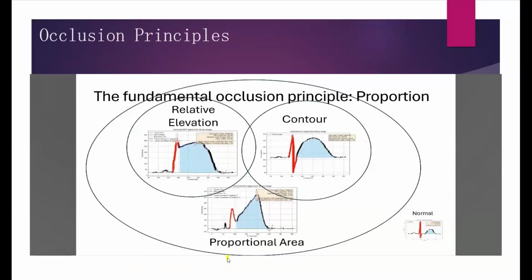The fundamental occlusion principle: this is the movement that wants to change the name from STEMI to occlusion myocardial infarction. In the current guidelines of 2025, it was not accepted. But generally, I put this slide because they had good ideas in terms of this. For you to have STEMI, you need to have this relative elevation. That means you have elevation above the baseline, and then you have this contour. In most STEMI patients, you have this contour and this proportional area where, if you were to put this QRS inside this ST, it would comfortably fit. Okay, so those are the principles of an occlusion.